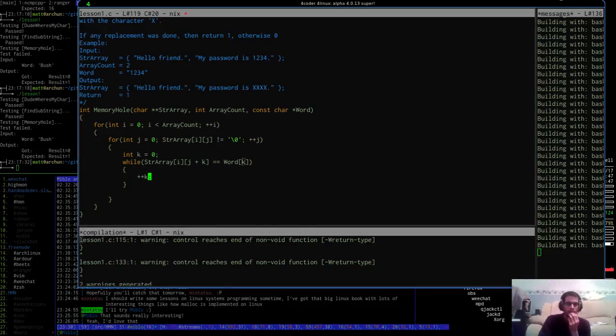It's K that we need to increment. Okay. And if we have incremented until this is no longer matching, then we can say if word at K is equal to null, sorry, it's not a null pointer, if it's equal to null, then we know that we've found the word in the thing.